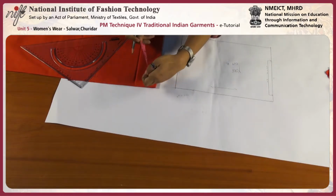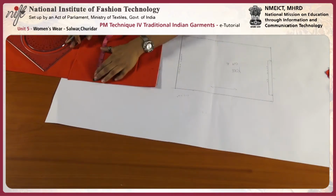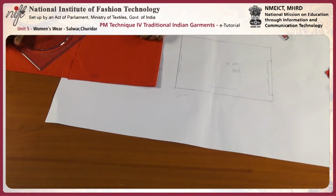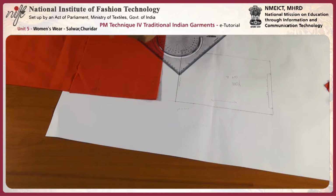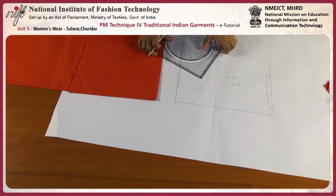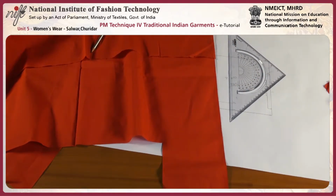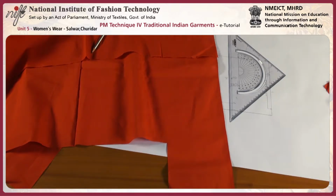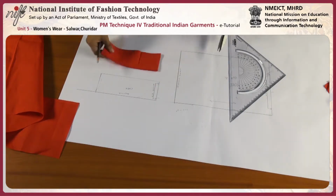Make sure you remove your selvage while tracing the pattern. Since half inch is the selvage, so I remove the half inch on the top. Cut the fabric. This is your cuff cut piece.